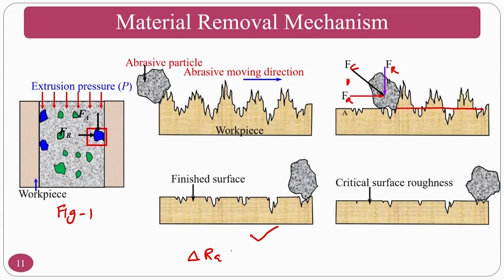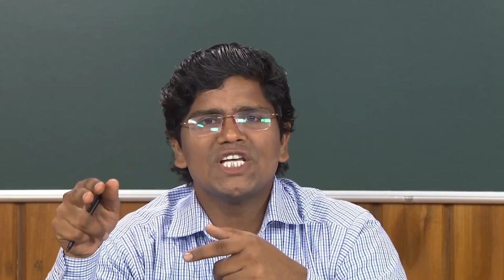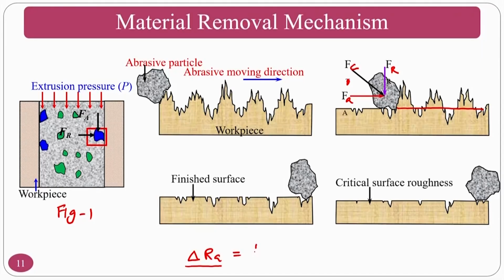So, assume that you are going to get the critical surface roughness at 100 cycles or 50 cycles. What that means is the change in surface roughness, that means delta Ra, if you are talking about central line average. If the change in Ra is minimal or too less, then there is no meaning in going for more and more abrasive cycles. If you are going to increase the number of cycles, that enhances your input power, but there is no change in roughness. The change in roughness is nothing but initial roughness minus final roughness. If there is not much change in this value, then there is no meaning in putting extra energy into the system.